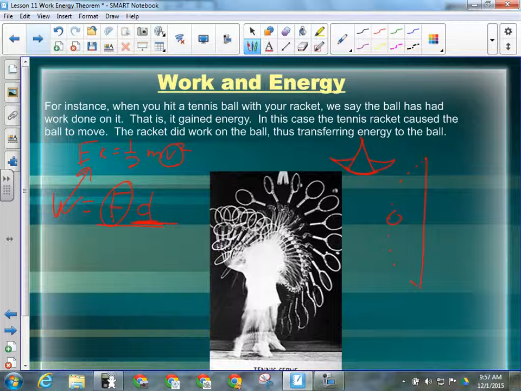Right now, the shell that makes up a ball is made of softer materials, so that the ball actually squishes and flattens out against the club face. And if it does that, it stays in contact with the club face just a little bit longer, which increases the distance over which I exert my force.